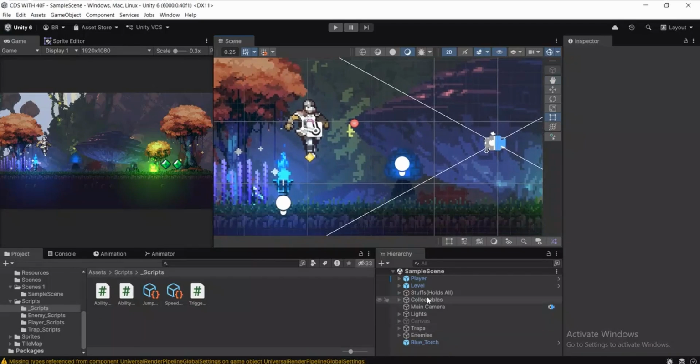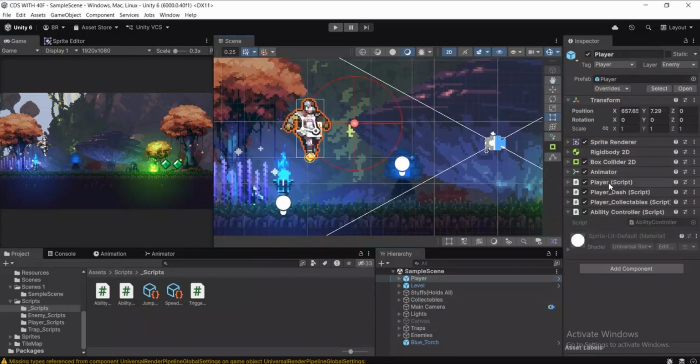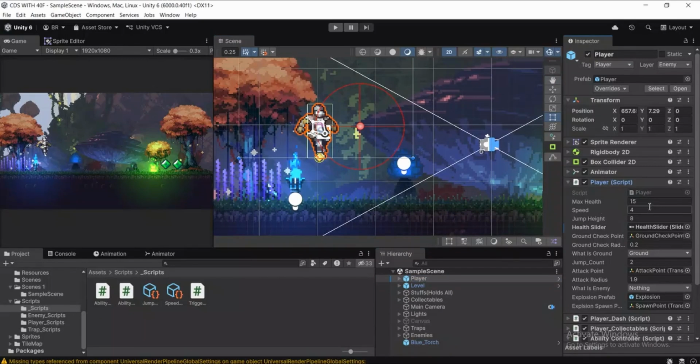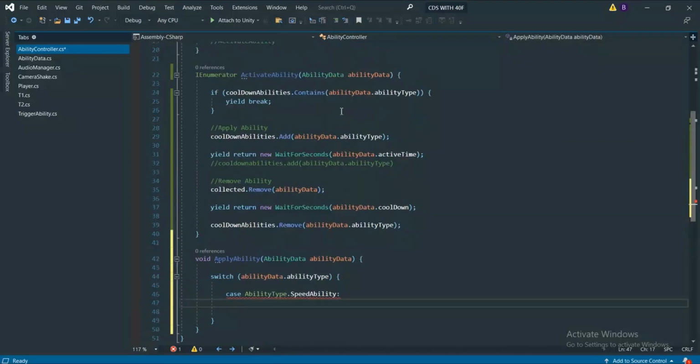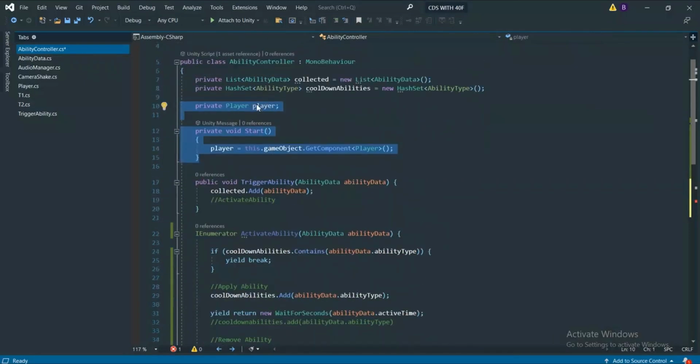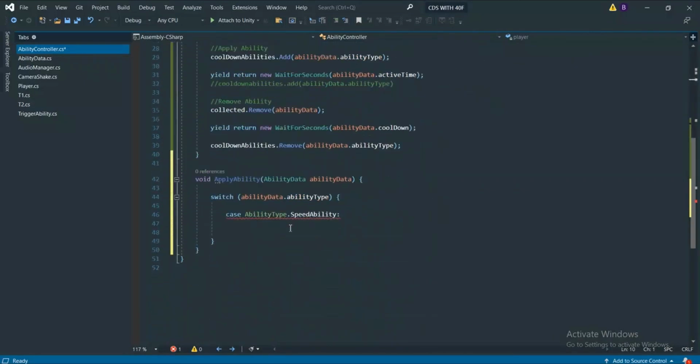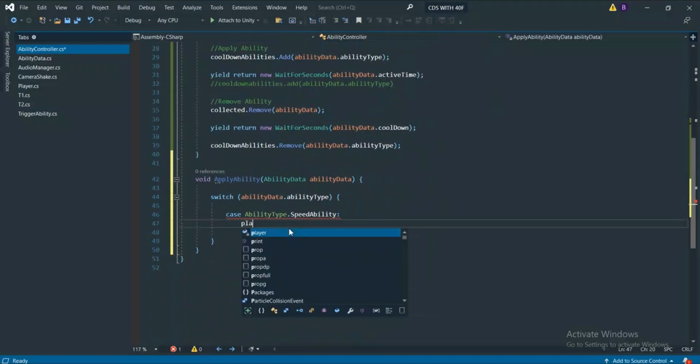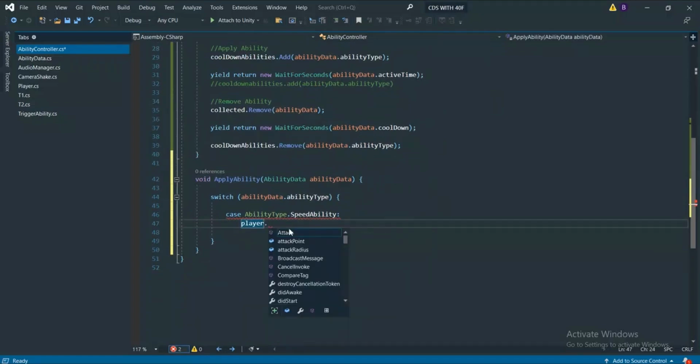So we need a reference to our player script, which you can see has the speed parameter and the jump height parameter. And you can see I already grabbed the player script reference in the start of the game. If you haven't, then make sure you do that, you grab the player script, because we need to access the player speed. So we will go to player speed, and now we're going to access the speed of it, and we're going to add, basically this is the current speed of our player. So on top of this speed, I'm going to add the value of that ability, speed ability.